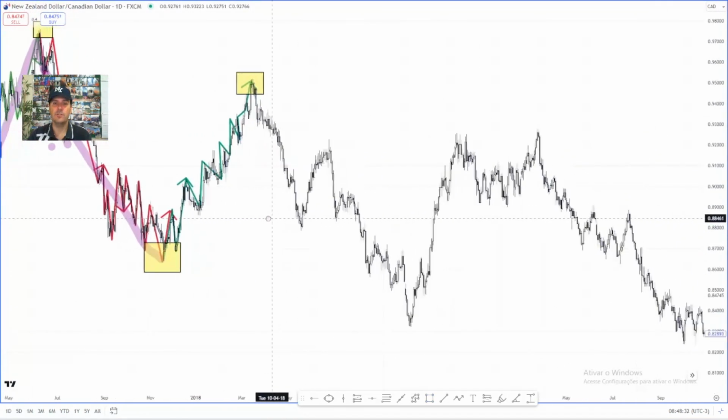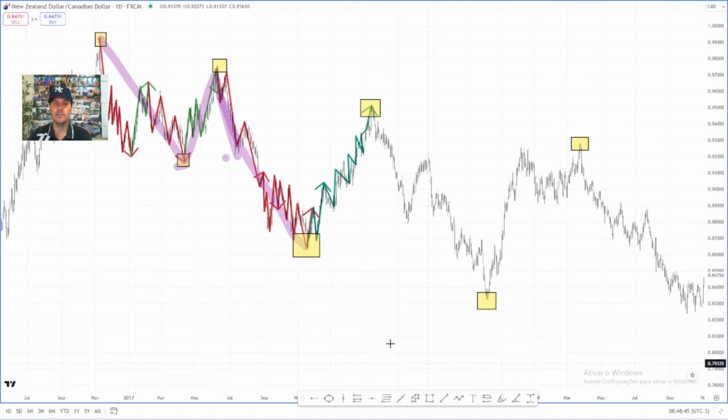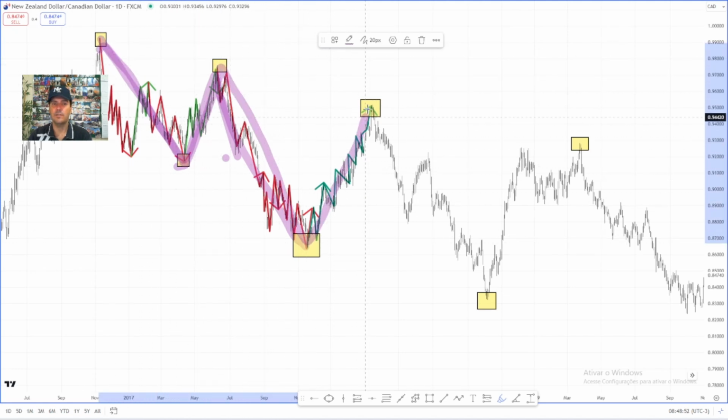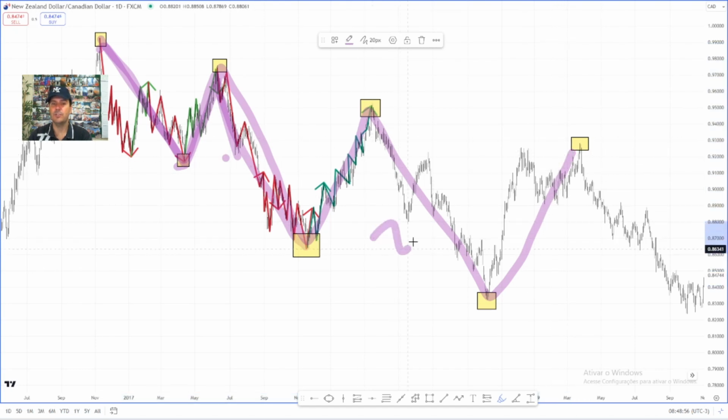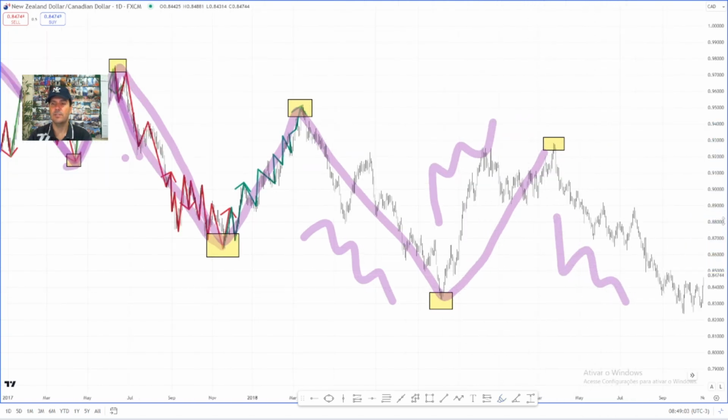and if I move the chart, do we agree that this would then be the relevant low? This is the hard high, this would be the relevant high. And if I connect high to low, low to high, high to low, low to high, high to low, low to high, can you see the change in the short-term trend? Downtrend, uptrend, downtrend again. Can you see it?